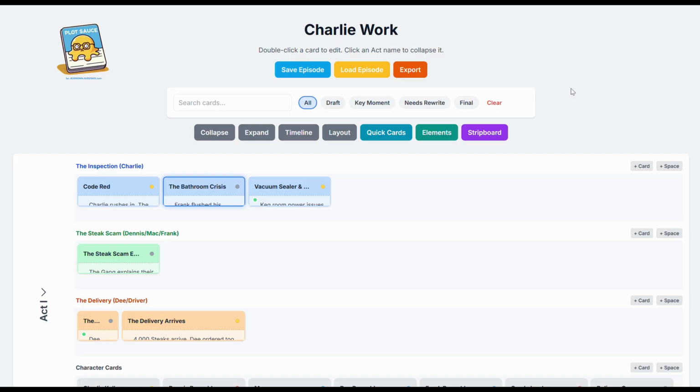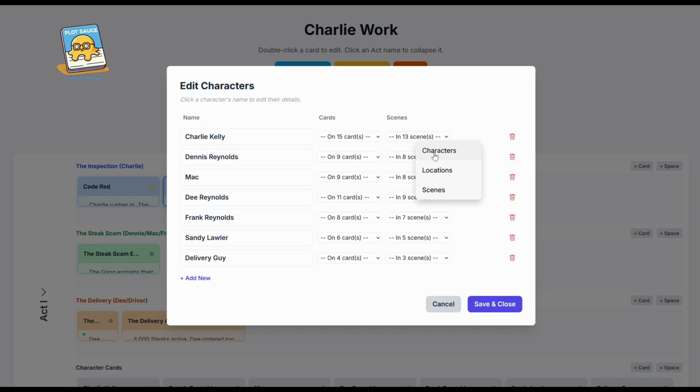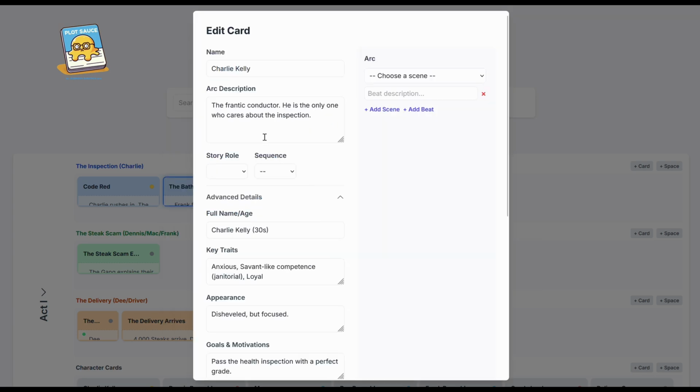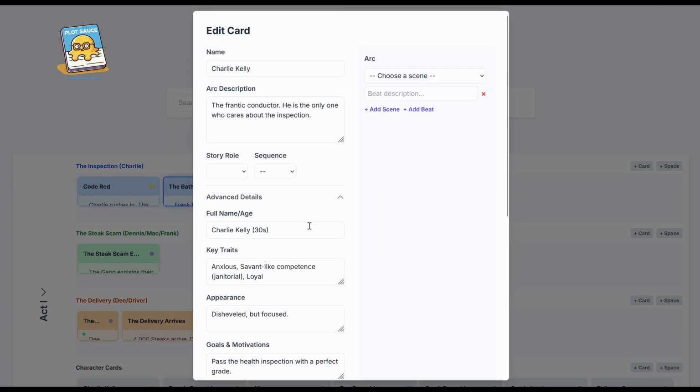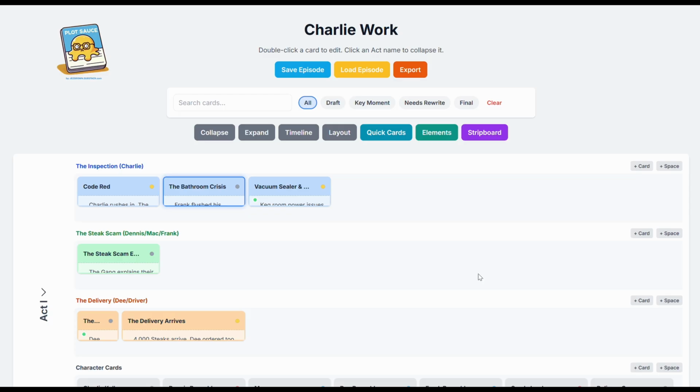Good plotting comes from decisions made by the characters, so knowing who your characters are is a great place to start. If you created characters in the character menu under Elements, their character card won't automatically appear on the timeline. Open the character menu, click on their name and add as few or as many details as you want. When you save their card, it will now appear on the character card's timeline.